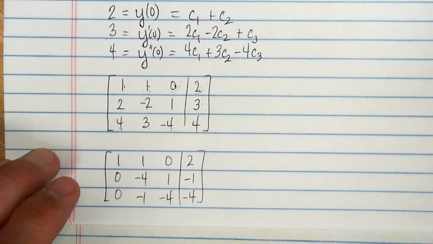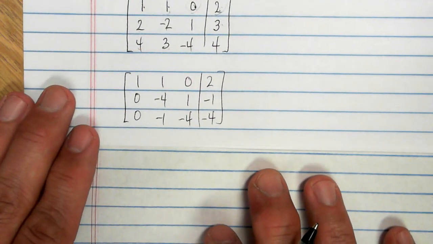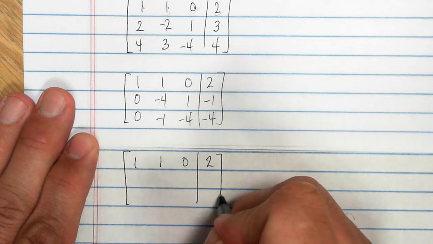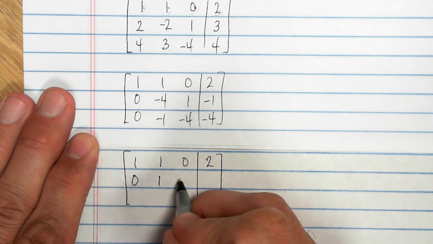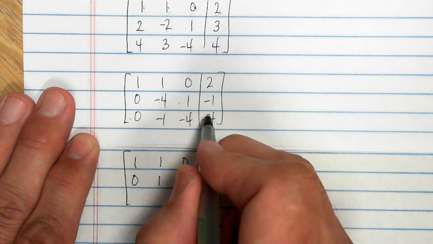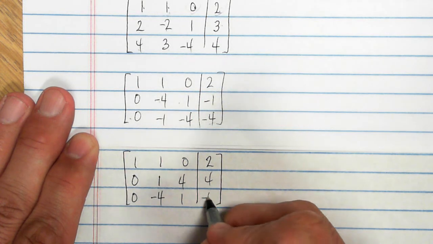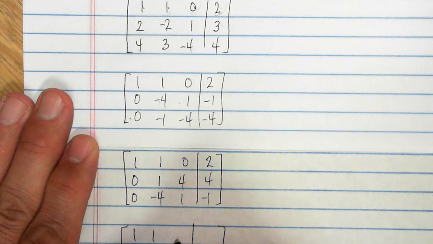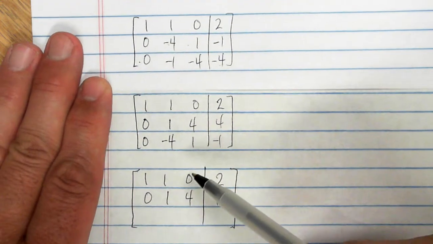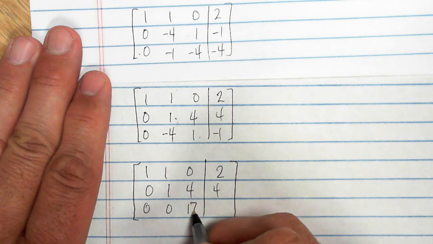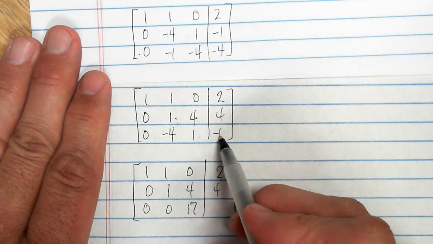Okay, now we're almost done. The next thing that I could do is multiply the second row by negative a fourth, but it's a whole lot easier to swap the second and third rows. So 0, 1, 4, 4. I'm going to take the third row, switch it, and while I'm switching, we'll multiply the bottom row by negative 1. Then the second row becomes the new third row. So the top row stays the same, and the second row stays the same. Third row, multiply by 4 and add. I get 0, 0. Multiply by 4 gives me 16, add for 17. Multiply by 4 gives me 16, add, I get 15.